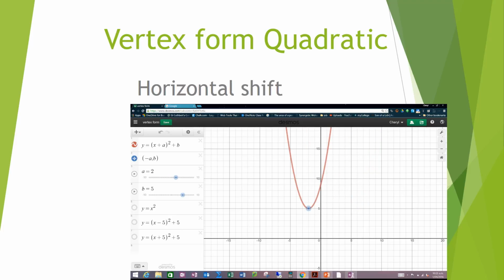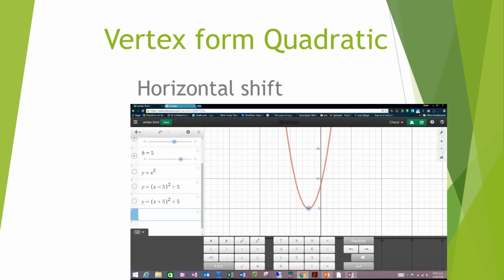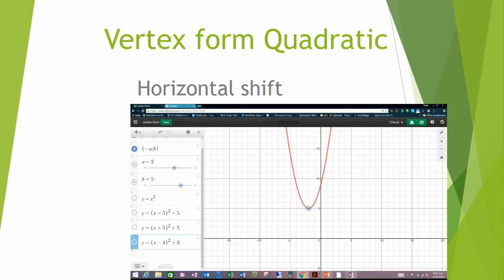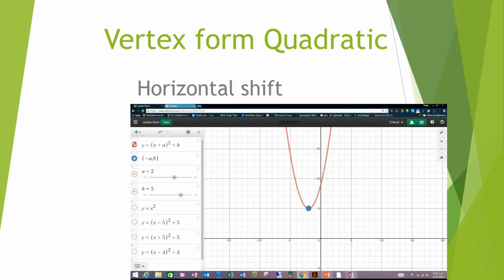And make sure that this makes sense. And make sure that if you get an equation, y equals x minus 4 all squared plus 3, that you could in fact find that graph, that you could plot that graph, that you know that this particular graph has been shifted, okay, so from 0, 0, it has been shifted right 4 and up 3. If I get it in the right place, it should hit that.